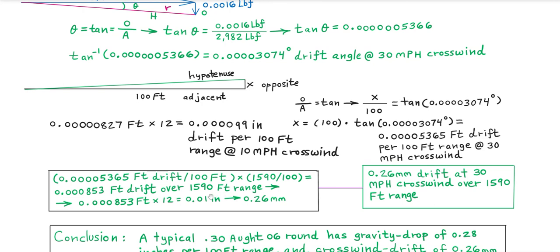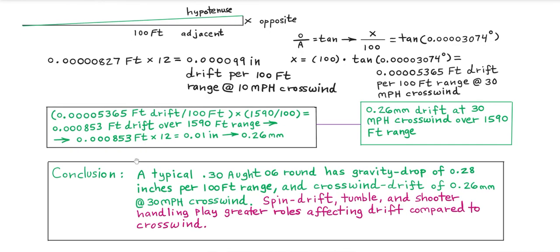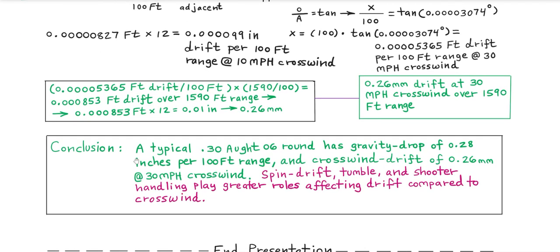And then we multiply this times 12. So we calculate a very tiny inch drift. And then we can go further into the millimeters drift. So we know that the crosswind drift is more than likely negligible, even though it's commonly perceived that the crosswind has an effect on a high energy or high powered rifle's performance, which on the computational level is relatively not proven or disproven.